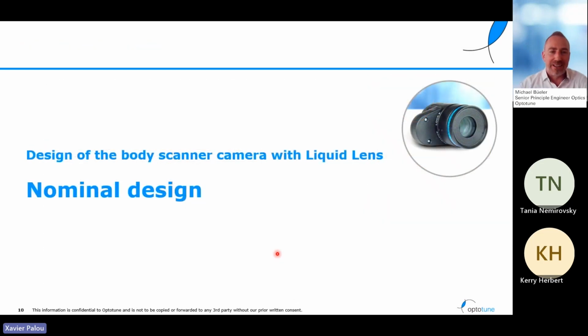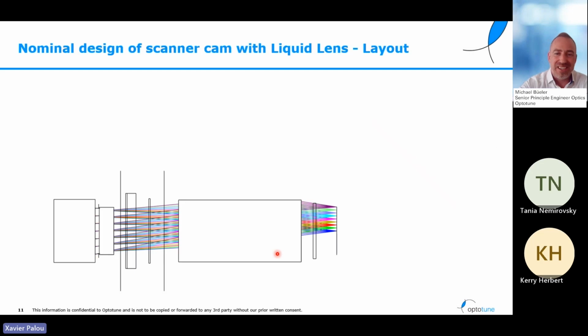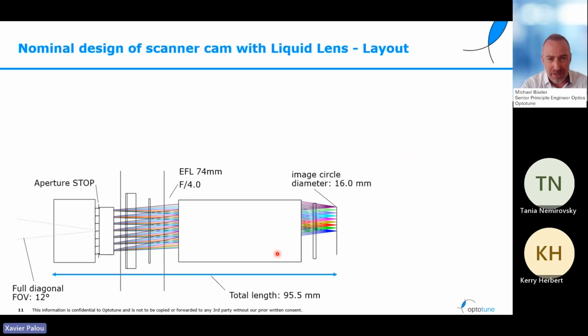Now let's take a look at the design of the body scanner camera that is using a liquid lens inside. Here you can see the layout with a couple of performance characteristics of this lens. Noteworthy is the location of the aperture stop, which is pretty much at the front, and its size is very comparable to the image circle of the image sensor, which has a diameter of 16 millimeters. You also see that there's a diagonal full field of view of 12 degrees.